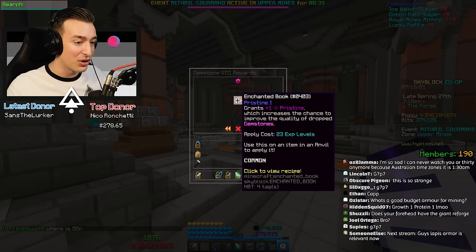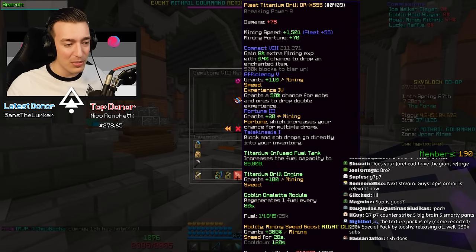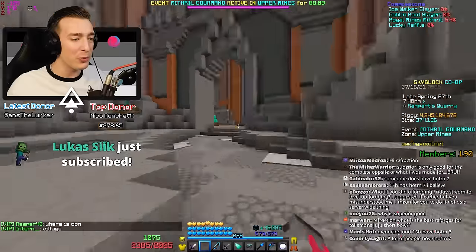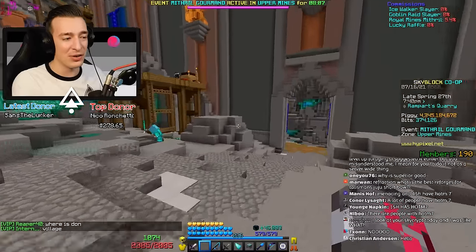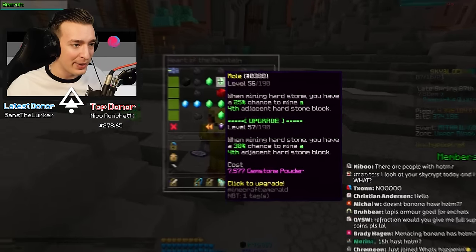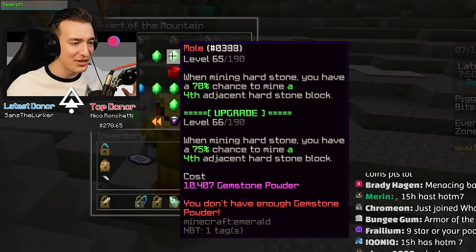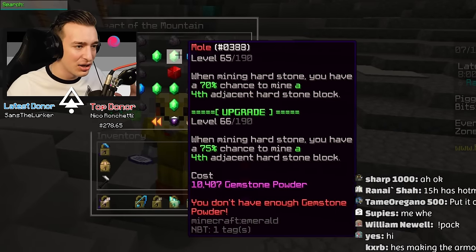For anyone that's curious, you can make pristine 5 and put it on a drill, but it is stupidly expensive right now. I doubt I'm gonna put it on this drill. I'll probably upgrade the drill and then put it on. We're gonna work our way towards Hotem 7 at the moment. I managed to get Hotem 6 last night, which also comes with a sick perk. If we go up here, mole is broken. I'm gonna upgrade this as much more as I can because it is ridiculously good. I love the mole perk.